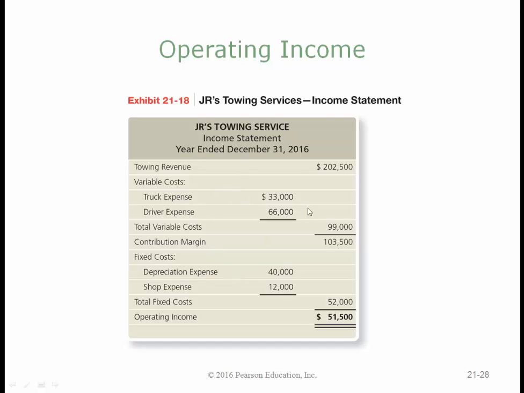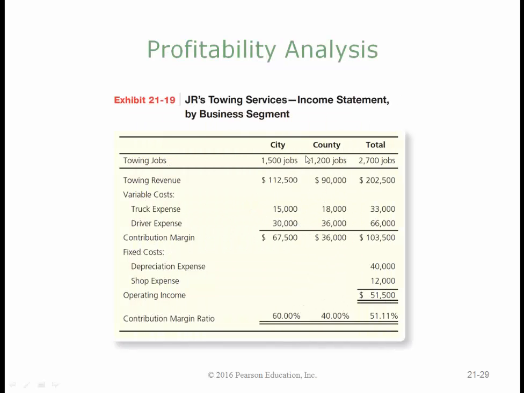So this is a towing company. And then you can take a look at the different types of jobs and what their contribution margin is and what their variable cost is associated with each. And you notice that they make a whole lot more money doing jobs for the city than they do for a county. And you could analyze that and determine why. What you might find out is they drive a whole lot more miles for the county and they don't charge a straight fee. Maybe for the city, they charge a minimum of, say, $90 to pick up a vehicle and so much per mile.